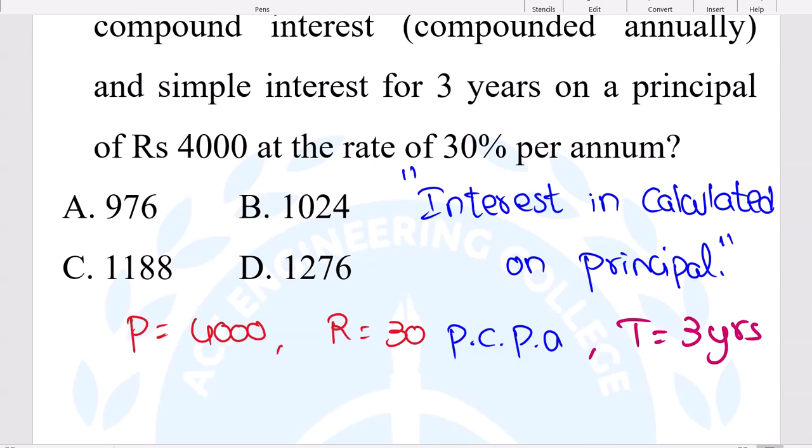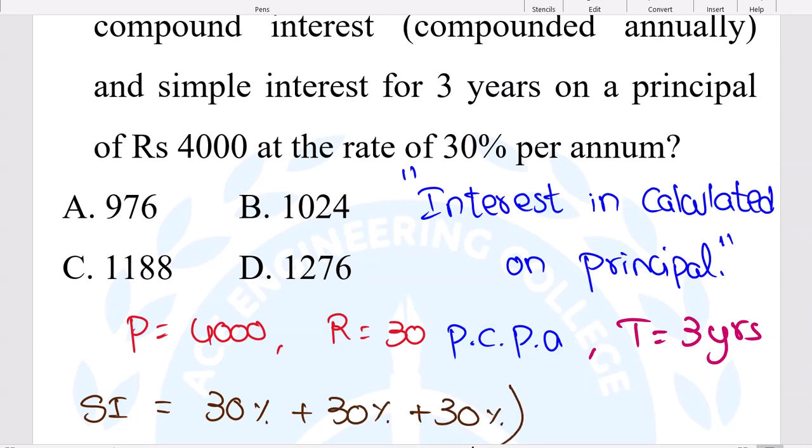Now guys, see, simple interest, as the name itself says, is very simple. In simple interest it is an addition effect. The rate of interest is 30% per annum, meaning 30% for 1 year. But how many years are there? 3 years. So first year 30%, second year 30%, third year 30%. This should be calculated on what? Interest should be calculated on principal. Complete. No formula required. I don't want to entertain PTR by 100.